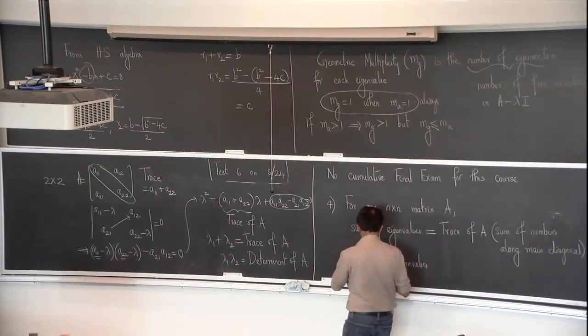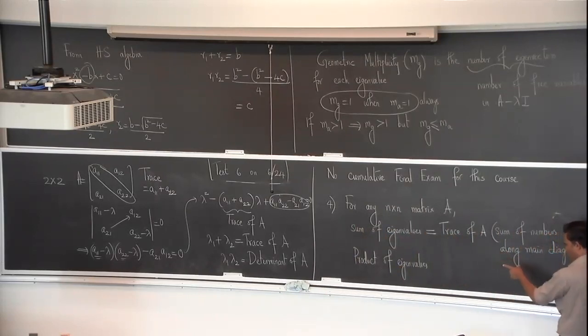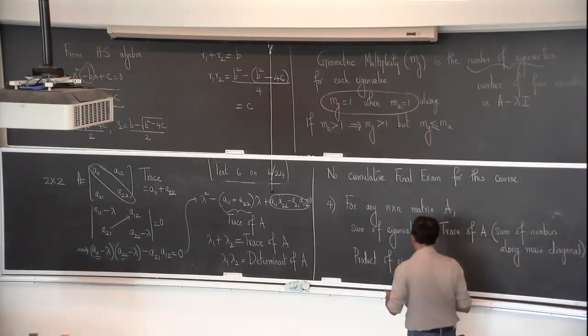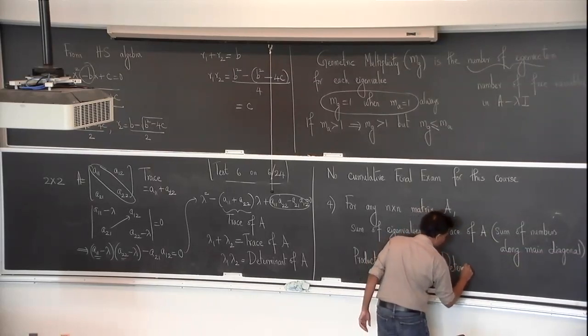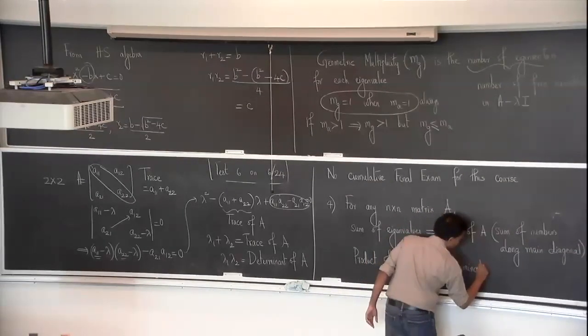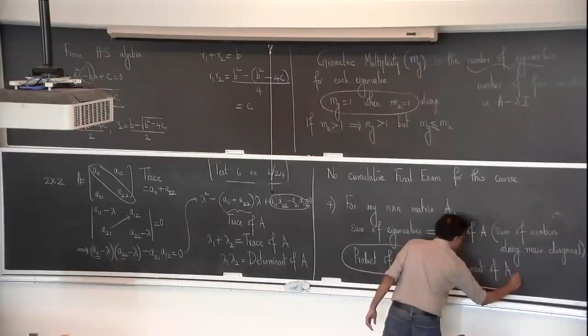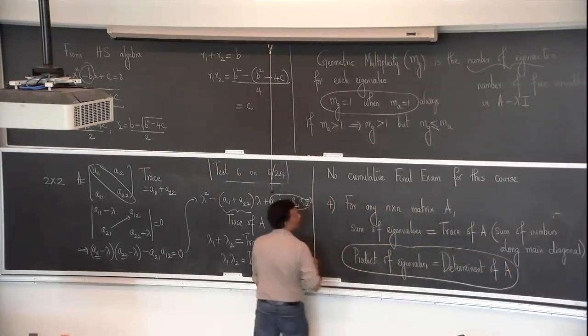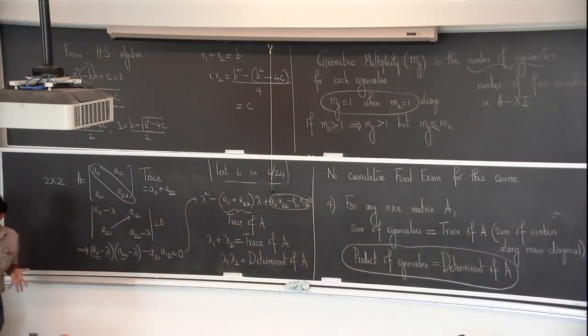I want you to pay attention to the second one. The first one is mainly like a visual check. This one is the more important one, because it creeps into your invertible matrix theorem through a back door. So the product of the eigenvalues is equal to the determinant of A. A lot of students write it down and then they pretend that they didn't see it.